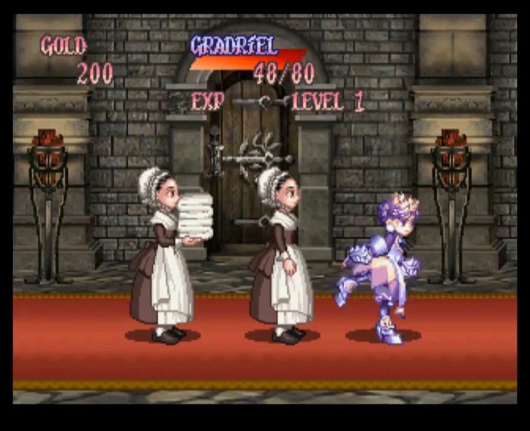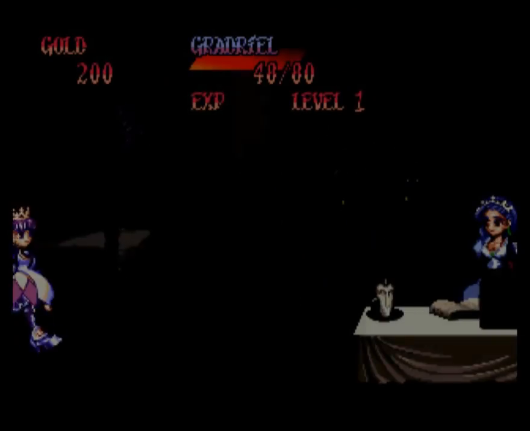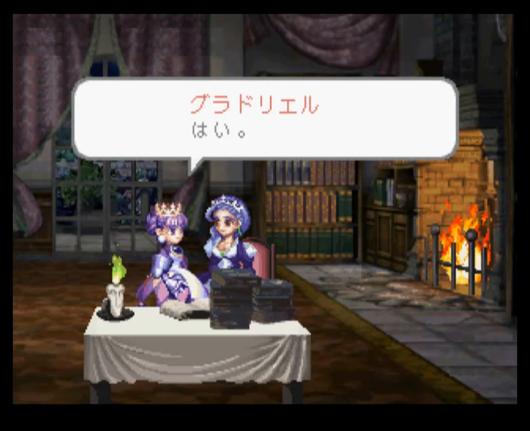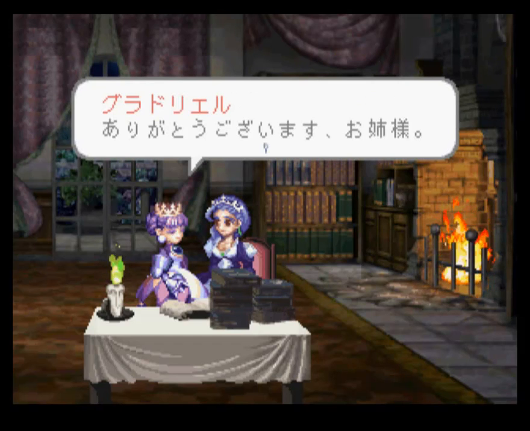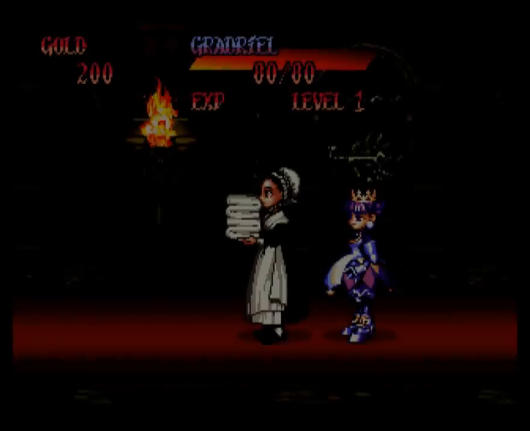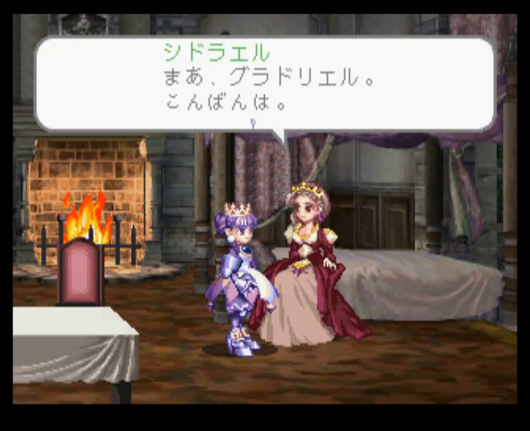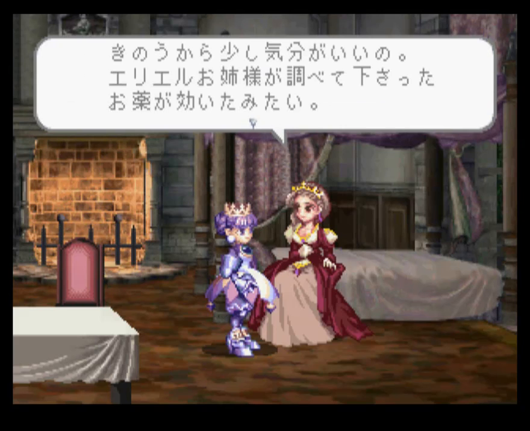Now, before we leave the castle, we'll need to talk to our sisters, Ariel and Sidra. Here's Ariel in the blue. She's studying to find a cure for the disease that Sidra is suffering. Don't know too much about the details of that disease, but Sidra is ill, that's the important thing. And she hasn't figured it out yet, but we do get our HP healed here. So yay for that. And the next door down is Sidra's room. And she looks healthy enough.